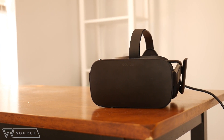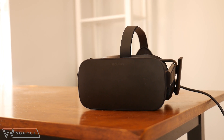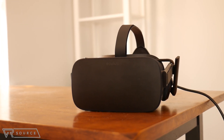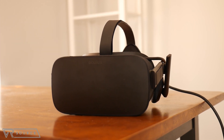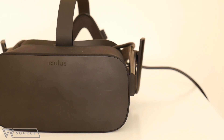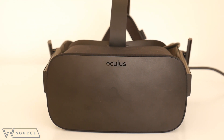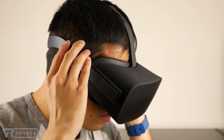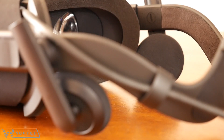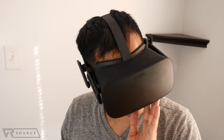I'll be honest — when I first tried on the Oculus Rift, the design really didn't win me over. I found it to be a little bit on the boring side, but the more I got used to it and the more I wore it, it really made sense and it kind of won me over. It has a minimalist design. It's not stylish, and some people might say it's boring, but everything about its design makes perfect sense. It's comfortable, easy to adjust, and has integrated headphones — key qualities in making it not as obtrusive as you're actually wearing it.